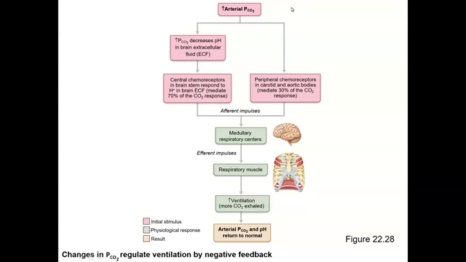So most people think if we have not enough oxygen, we will get our respiratory center triggered, but that's not true. It actually is the partial pressure of carbon dioxide, because that's also related to our pH. Eventually, if our oxygen levels drop too much, that will also trigger our respiratory center, but not to start off with. The biggest influence is partial pressure of carbon dioxide in the blood.